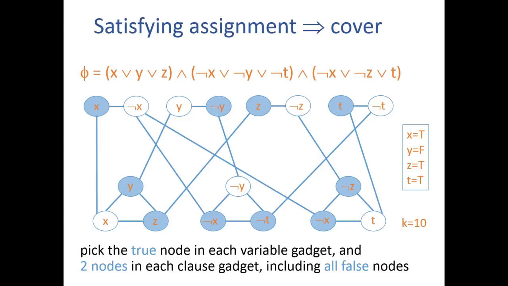And therefore, all edges incident on this triangle are covered. The edges incident on Y and Z are covered because Y and Z are selected. The edge incident on X, the true variable, is covered because the variable is true and therefore the other endpoint is selected. Okay, and therefore all edges are covered. If we had a satisfying assignment, then this vertex cover, constructed on the basis of that satisfying assignment, is actually a valid vertex cover. Everything is covered. Make sense?